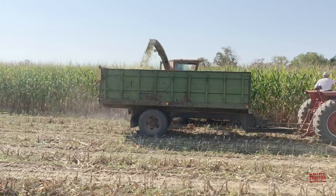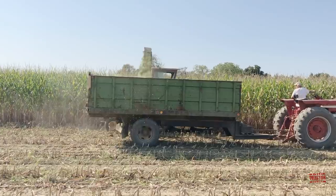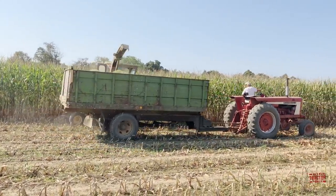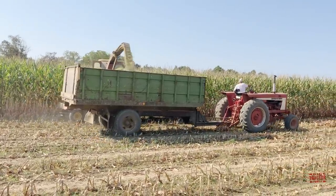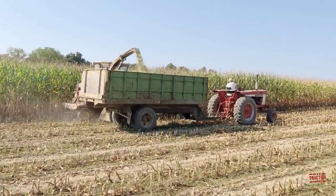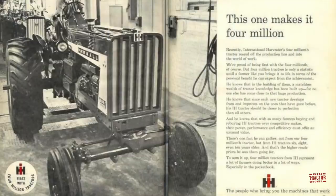The 806 was a popular selling tractor for International Harvester during its four-year production run in the mid-1960s. There were nearly 43,000 FARMALL 806 tractors produced and an additional 8,000 806 International Standard versions produced as well. In 1964, the FARMALL 806 became the 4 millionth FARMALL tractor to roll off the FARMALL Works line in Rock Island, Illinois, since the first row crop FARMALL tractor was introduced back in 1923.